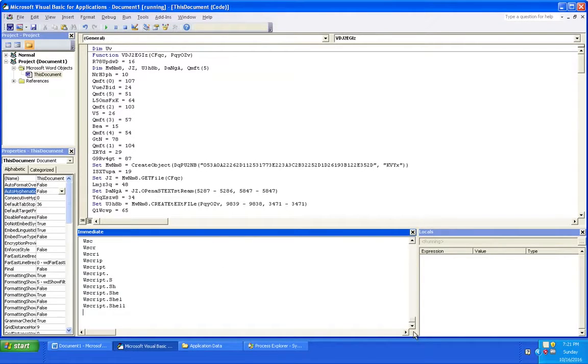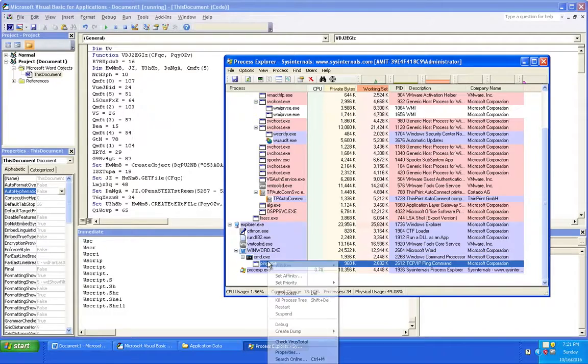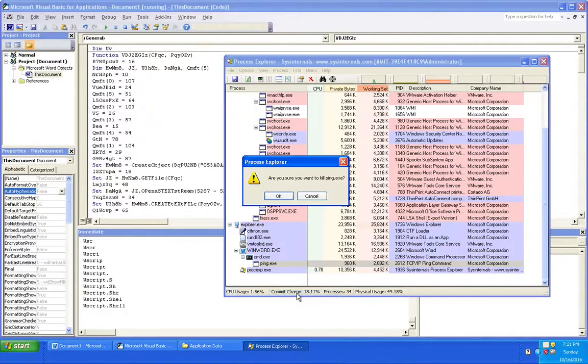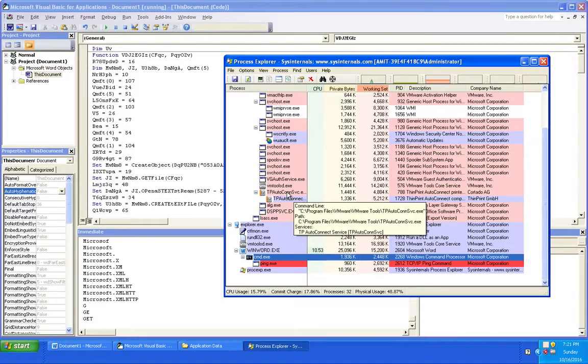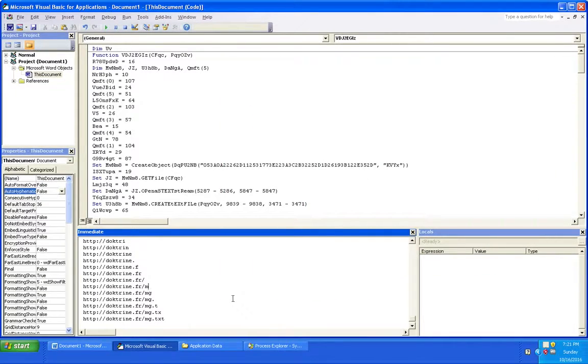Now it is creating a ping process again to delay the execution. We will kill the process, and then after that it is doing some more stuff, right? So it is connecting to the URL, and it's creating some XML HTTP object to send a request.